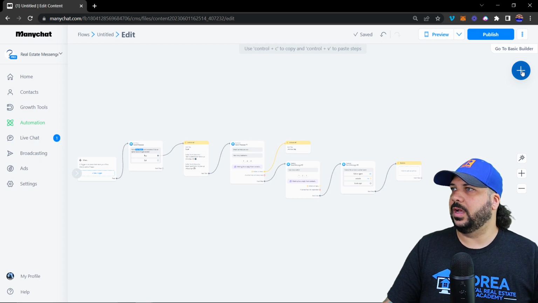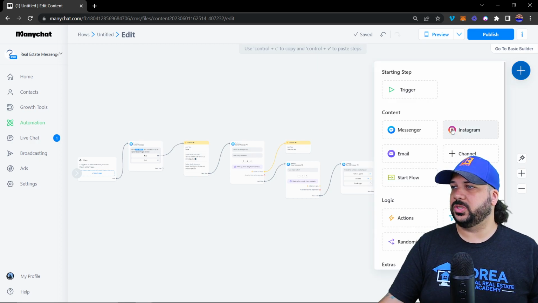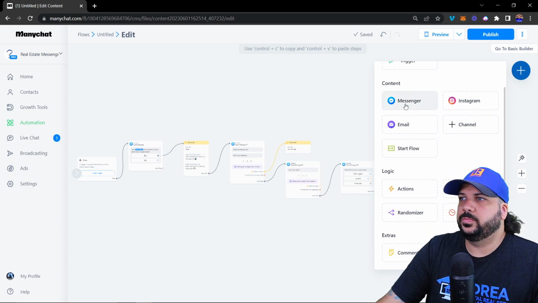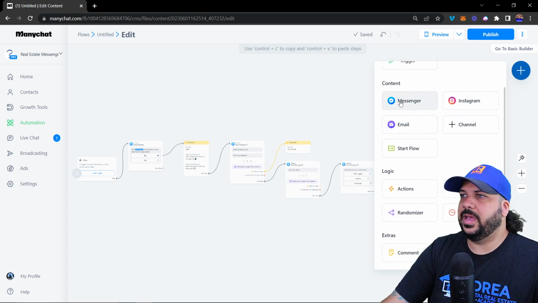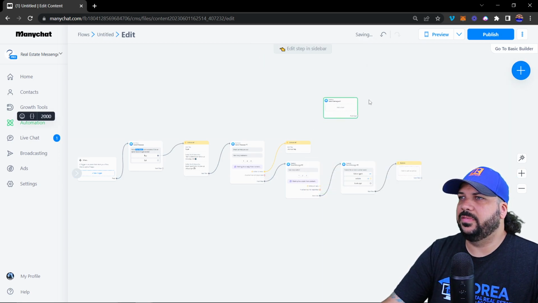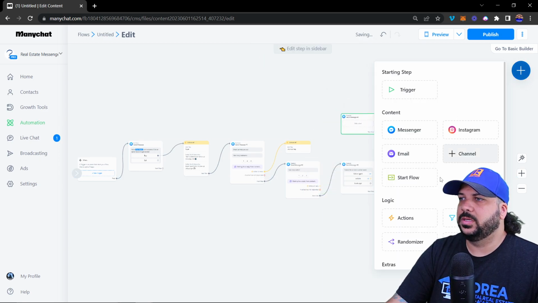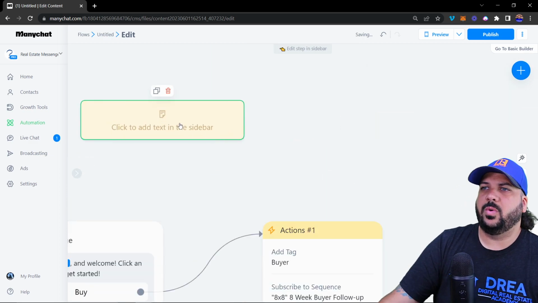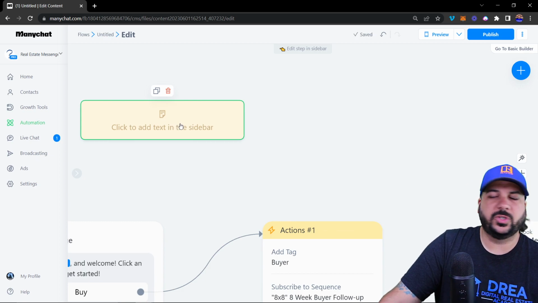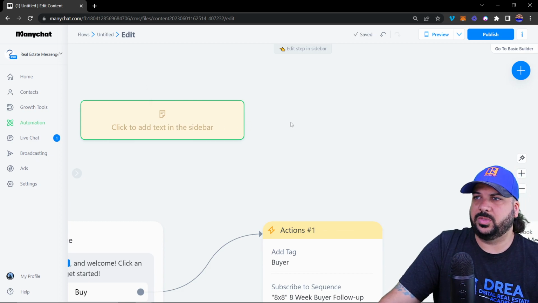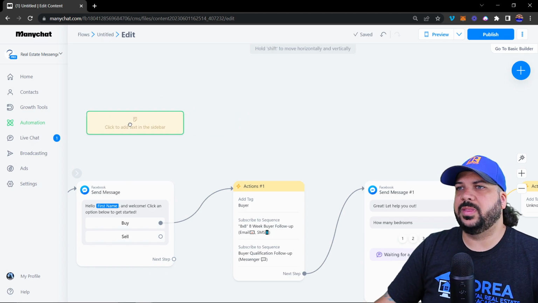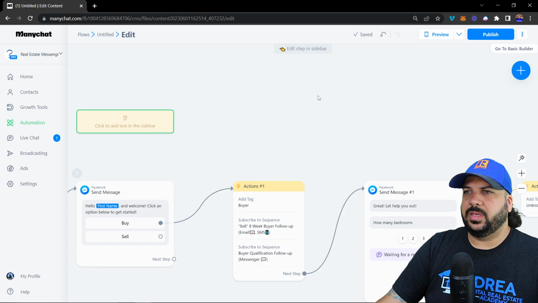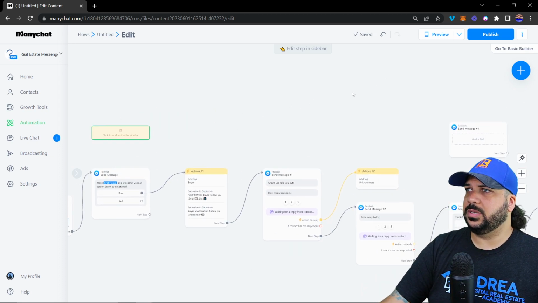And we've got the plus button up here if you want to throw in any of the contents or logics or anything like that. You can just throw in a message. It'll pop up in the middle of the screen, and you can drag and drop it wherever you want. You can also throw in some comments in here. So if you want to add text for your information, or if you're sharing this with somebody, you can add some descriptions in the text, and that's just something that's shown inside of the flow builder, not something the person going through the flow sees.